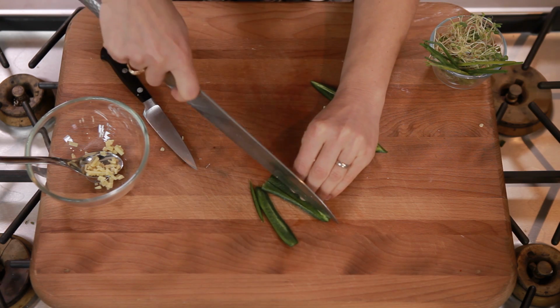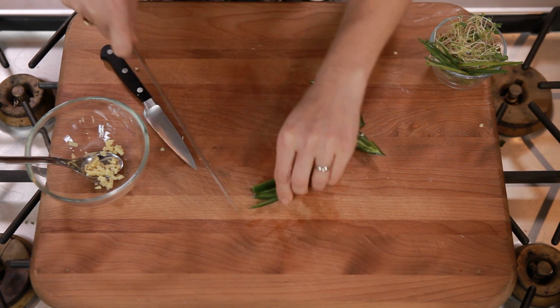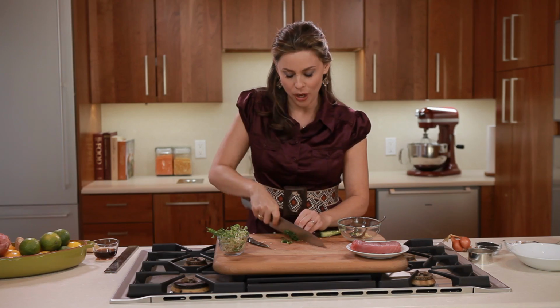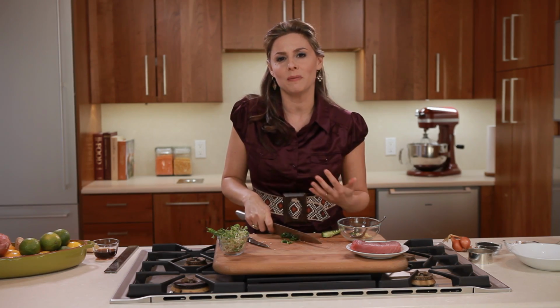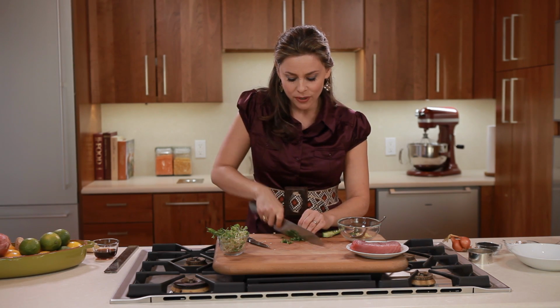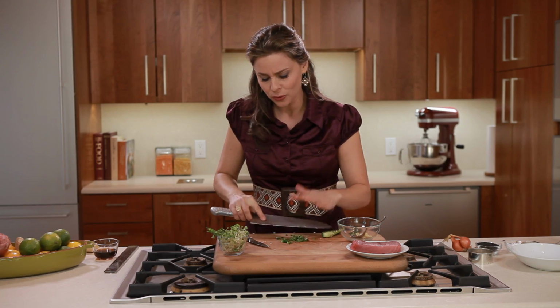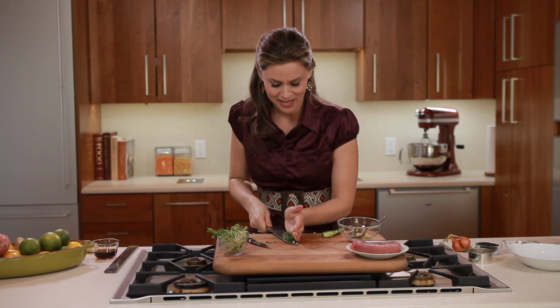So again, if your knife skills aren't up to par, you don't have to sweat it. You can always do this part in a mini chopper, but I like to chop this up because this is part of the enjoyment of cooking and really savoring that moment. And I find chopping up chilies and preparing fresh food is really a stress relief for me.